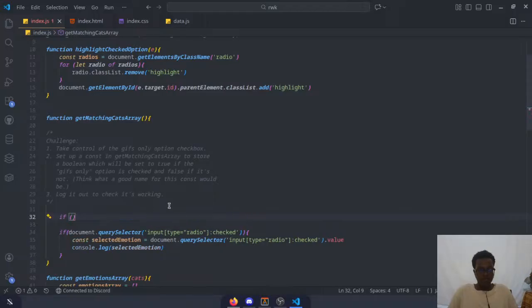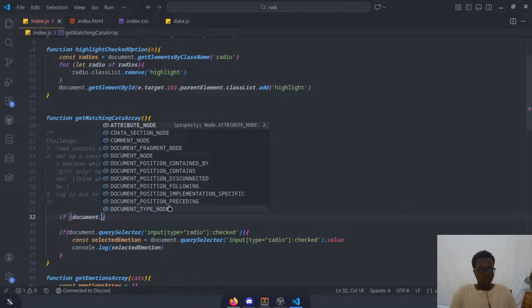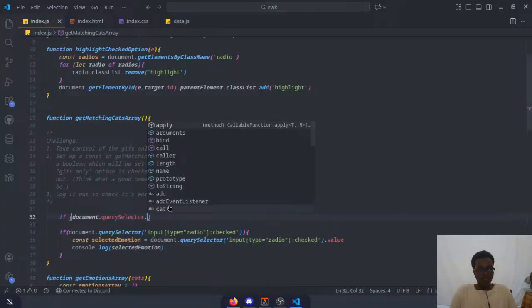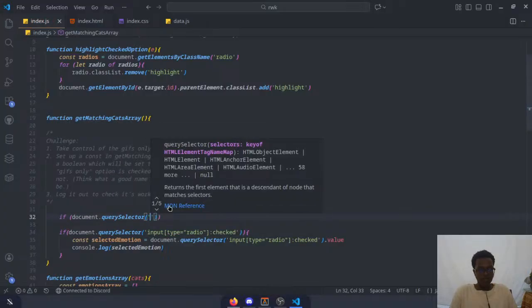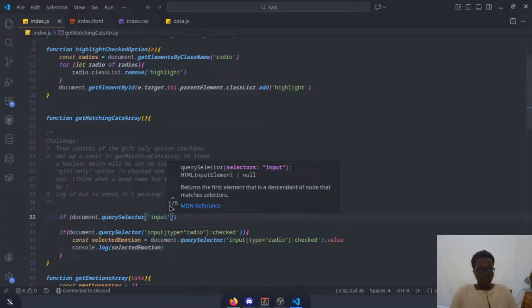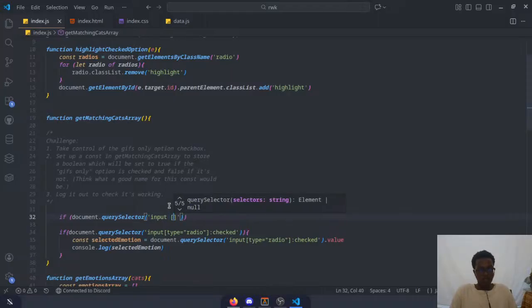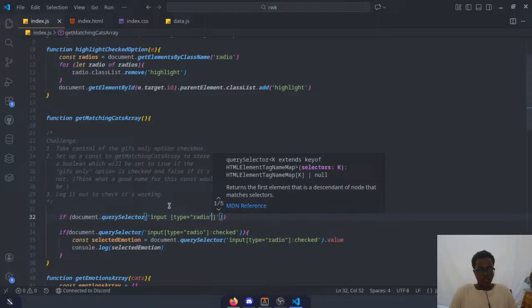Why is it messing up? Document dot querySelector, let me put the input type equals radio is checked. Still inside, not outside.